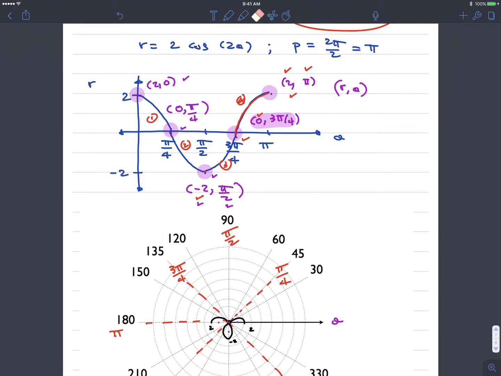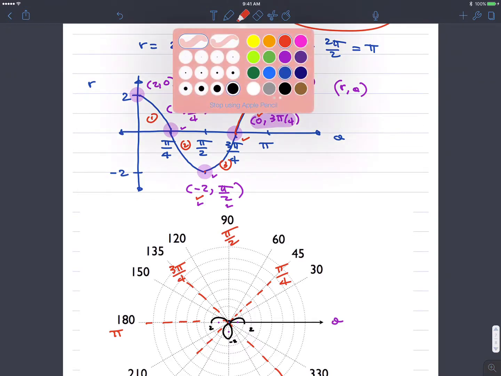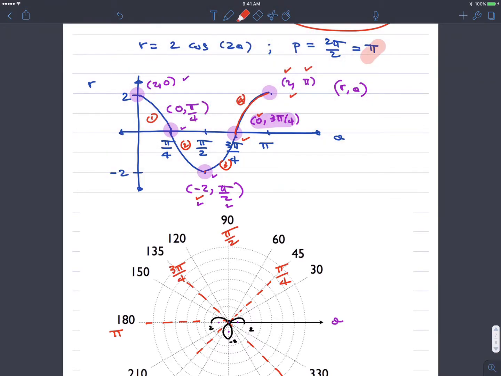Well, that's one cycle, but more importantly, what's the period? Period is pi. So what do you think I'd really have to do to continue this? What do I have to do? Go all the way out to what? Go out to 2 pi. So, I mean, I can sketch my curve out to 2 pi. Okay, you guys with me on this?